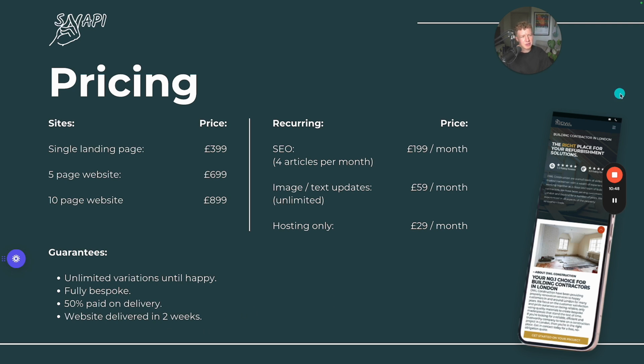And the goal is going to be to get the payment made at the end of this course. So once they're happy, we're going to pull up the Stripe payment page. We're going to process that transaction. We're going to add the recurring SEO on top of that. And obviously I might change these a little bit. So if, for example, they just want 2 articles, or they want 4 articles, or they want 2 articles a week, we're going to up the price of that as we go. And yeah, this is pretty much the entire demo.